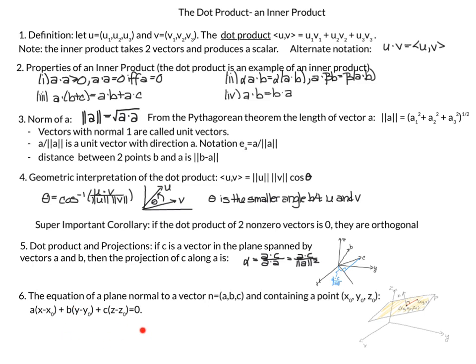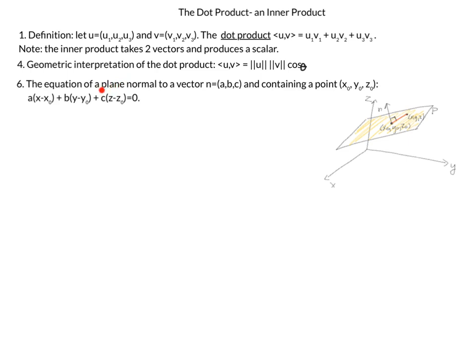And this last very important application, you'll be seeing this a lot because it talks about finding the equation of a plane. You know how in one-dimensional calculus you were finding the tangent line? Well, here you'll be finding tangent planes. So you need to be familiar with the equation of a plane. So I've drawn this plane, shaded it in yellow. Normal to a vector n equals ABC. So this vector n, which I just labeled n, I didn't put ABC, but we'll use ABC later. This vector n then is at a 90-degree angle to this plane, and that's what it means to be normal to the plane. And it contains the point x naught, y naught, z naught.